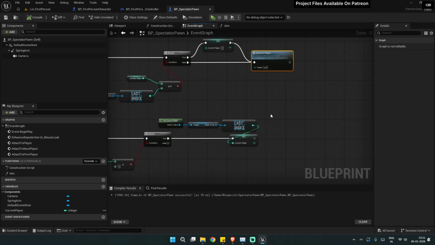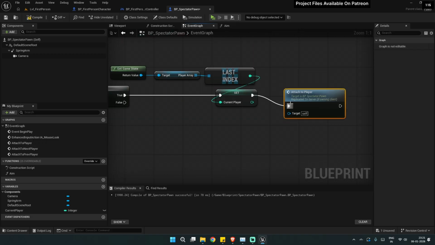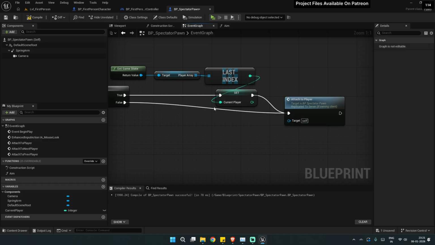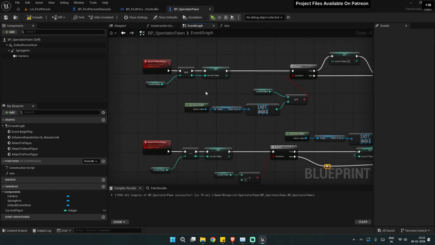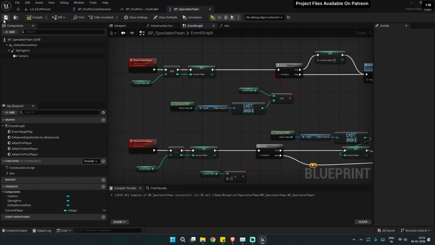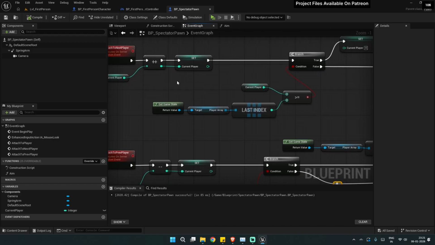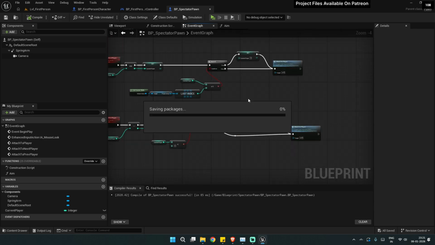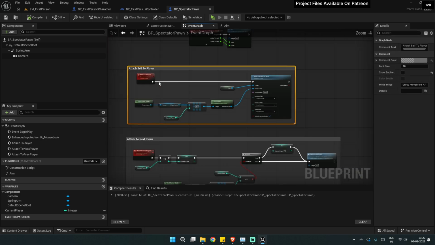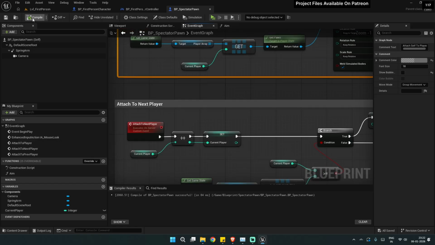Okay, let's select this event, attach to next player, let's do play, and let's add it. So it's very basic right now. We are just adding and just checking if it is bigger than the player range, or if it's lower than 0, and then we make it back to the highest index around here. Now we want to have something that would allow us to attach to next player, right?